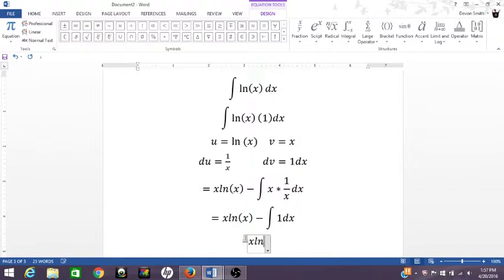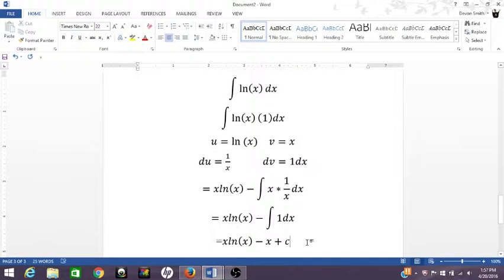And there you go. So yeah, whenever you see what looks to be a single variable just by itself, go ahead and just plop a 1 in there and that'll get you started.